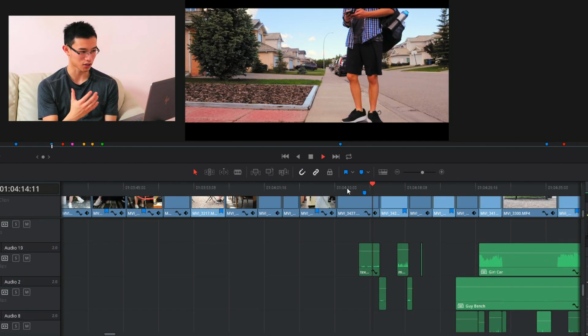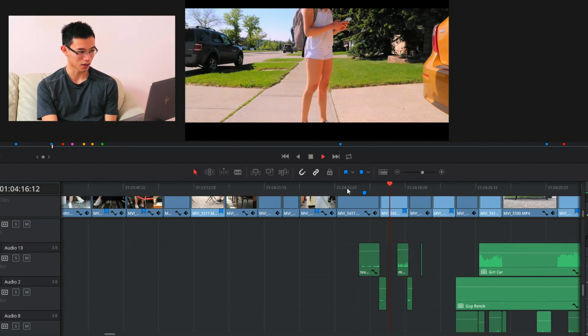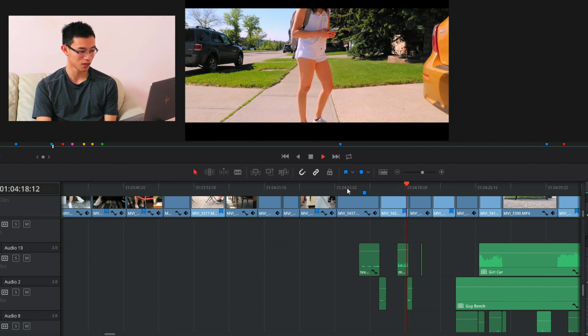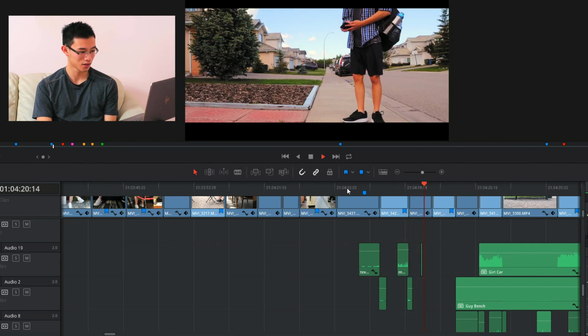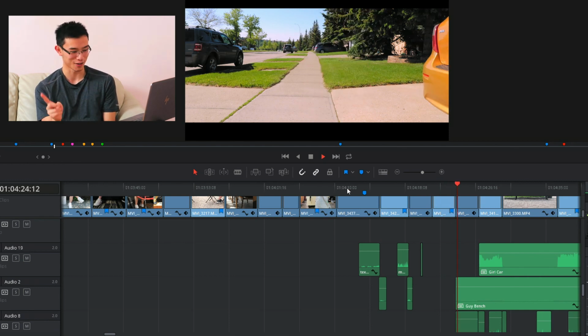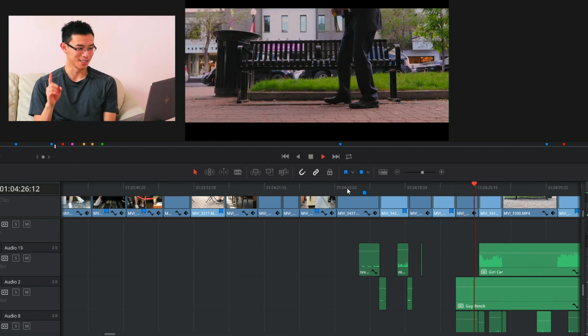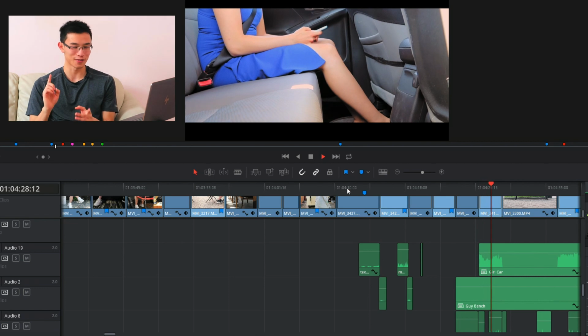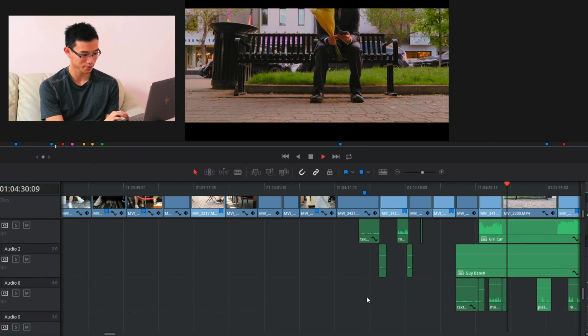The climax of the scene has a lot to do with phones, so getting the notification sounds, texting. If you actually pay attention, those are two different sounds. One of them is from an Android, one of them is from an iPhone. And so you get the two different back and forths again here.